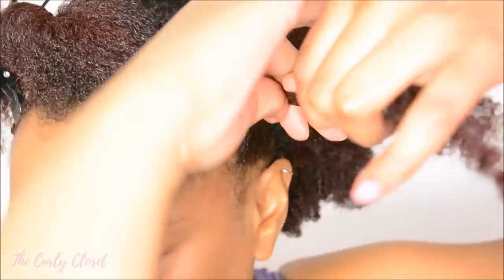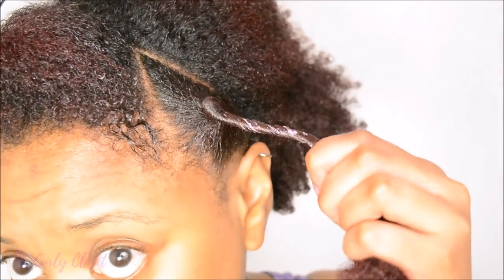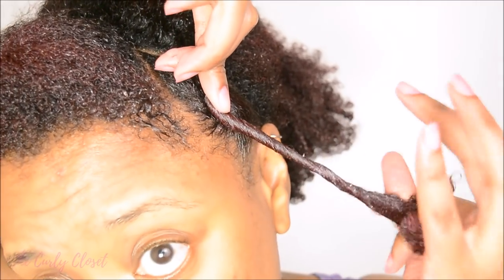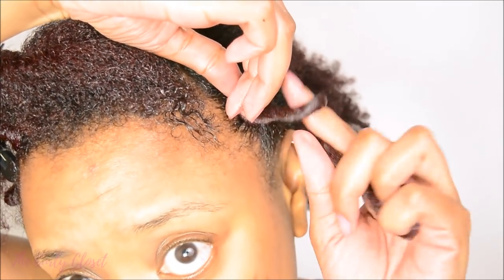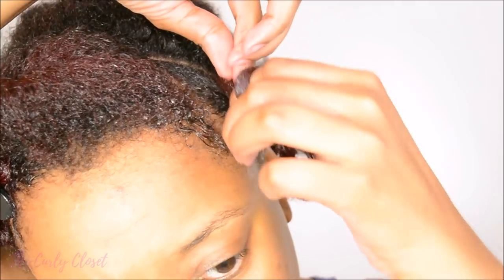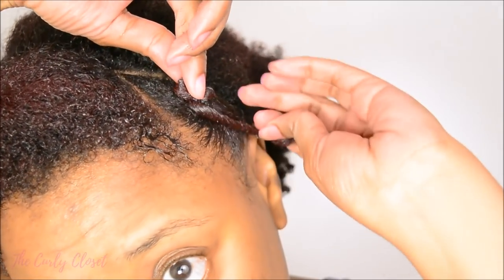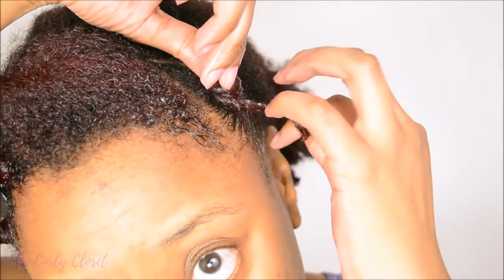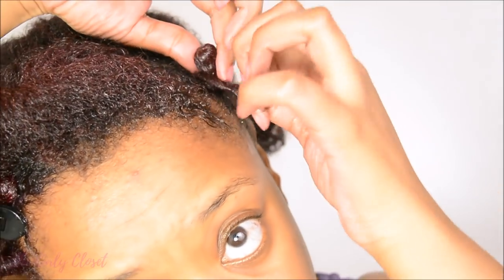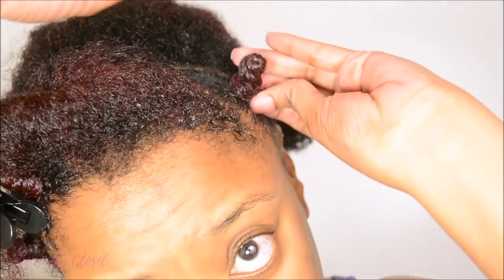The last section I showed you was slowed down, but this is just showing you how it goes at my normal speed. Again, I've made my hair into a tight coil and when it starts to loop back on itself, that's when I begin to create the knot — just looping the hair around the base of the knot until it makes the usual bantu knot shape. For this side, I've actually begun to twirl my hair in the opposite direction. To be completely honest, it doesn't matter which way you go — the only thing I'd advise is that whichever hand is your main hand, you want to twirl in the direction that is comfortable for that hand.